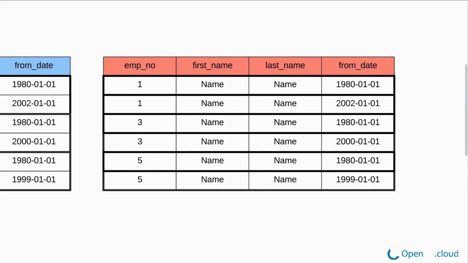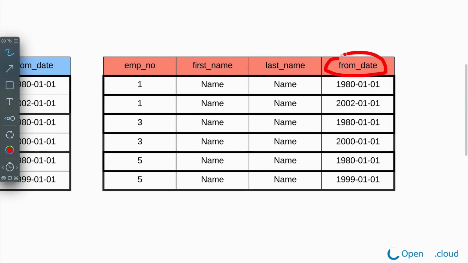Now, if we go over here, here's the second part of this. What we know is that when we do groupings, groupings have to be unique. So if we added from date to our grouping and we had employee number, first name, last name, and from date in a group, each and every single group is going to be a single row. That's not what we want. How are we going to determine the max based off of this? Because each group only contains one. Well, you could do the max based off of the total table, but the whole point of groupings is that we get the maximum from that group. So putting everything inside of the group by doesn't help.